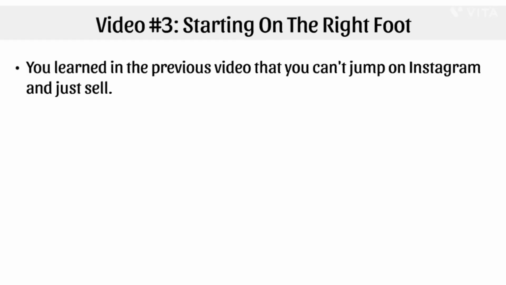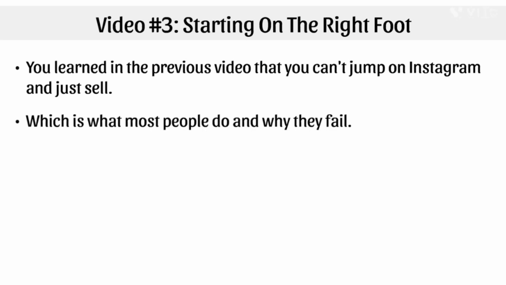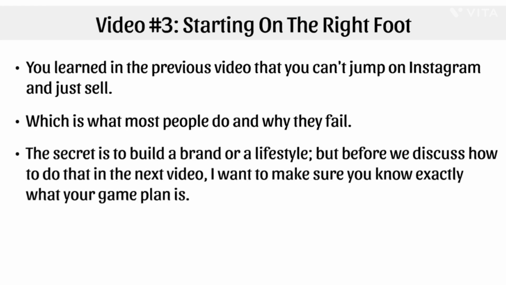So you learned in the previous video that you can't jump on Instagram and just sell, and sell. You can't do any type of direct selling. Selling is done in a different way. It's very indirect selling. And I'll talk more about that in just a minute. And this is why most people fail. They jump on Instagram, assuming it's Facebook, and they can't figure out why they're not making sales, or why they're not getting fans. So let's make sure that you start out on the right foot, all right?